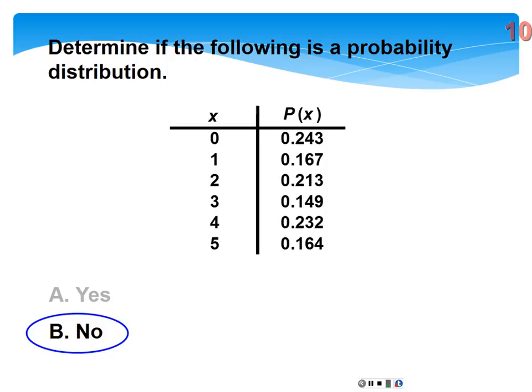Okay? Now, what if this had one of the x values to be negative? Assuming that the probability column does add up to 1, would it not be a discrete probability distribution if one of the x values was negative? Probably not, because that one would be an invalid probability. Not necessarily. Let's talk about that. What would a negative value in your random variable mean?